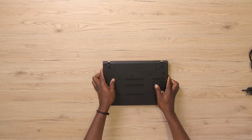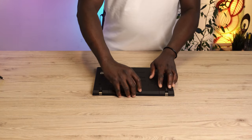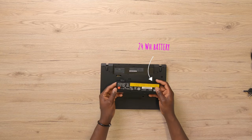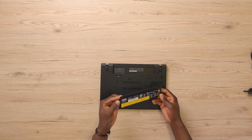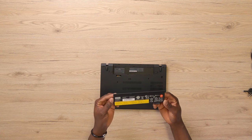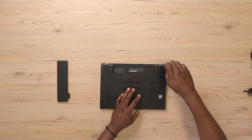Popping out the external battery was quite easy — all I had to do was push the battery clips to the side and slide the battery downwards. In this way I had access to this lightweight 24Wh battery. Interestingly, with the combination of the internal and external batteries, this laptop holds up to 8+ hours of battery life while simply browsing the internet.